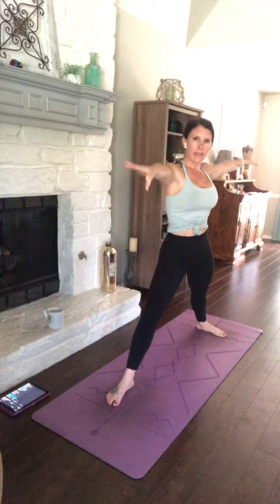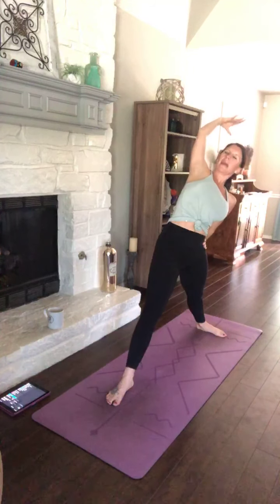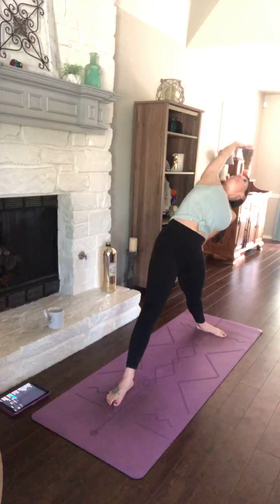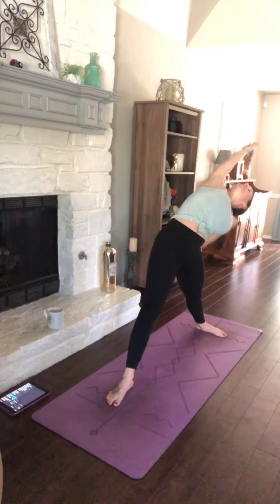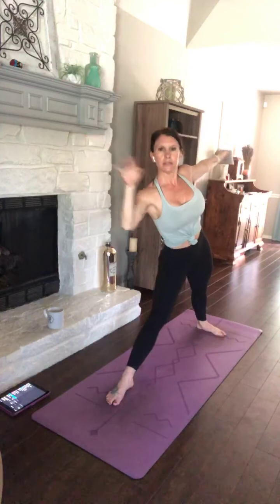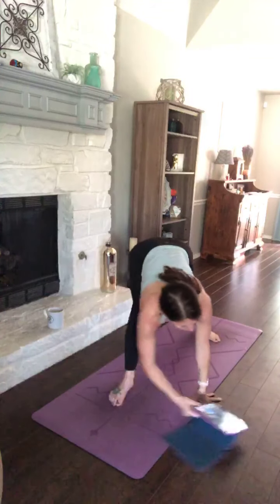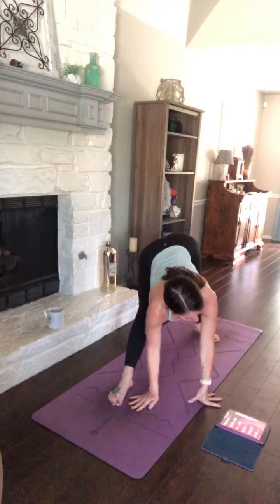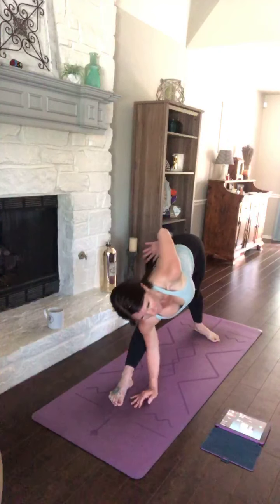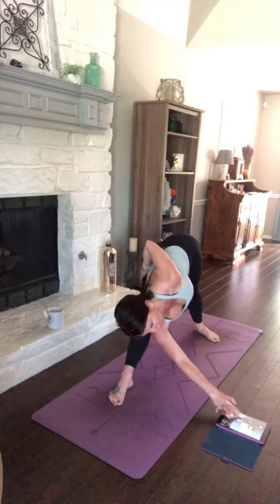Straighten your left leg, reverse triangle or sky archer. Lean back, press that right hip forward. Good, exhale, torso comes back up, lean it forward. Tilt or tip it into triangle pose. Left hand down, right arm up. Maybe half bind. Maybe play with that full bind. Just keep that right shoulder from caving forward.